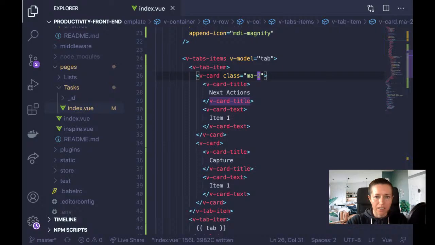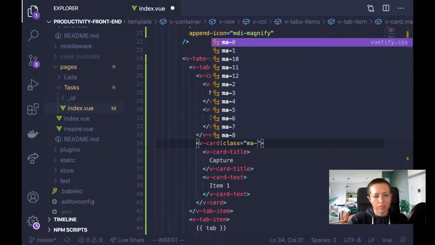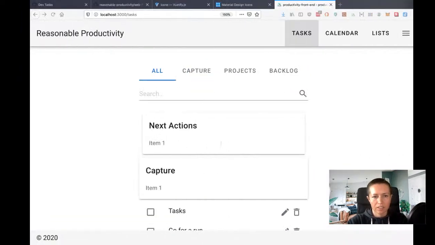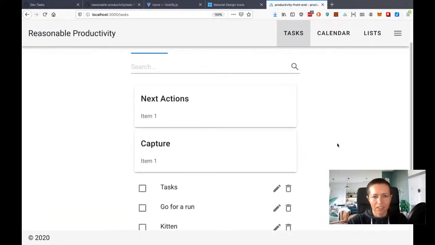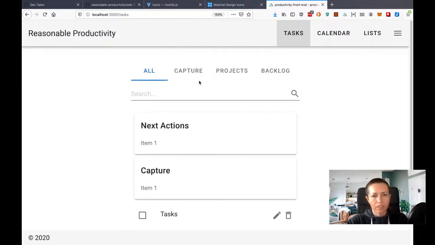And then on this one too, I'll put the same thing, class. And eventually I'll be looping through these anyway. So margin all of 2. Okay, that looks better actually. Okay, so now I have some cards. So now I want to, when I click on these cards, I want to go into another page.